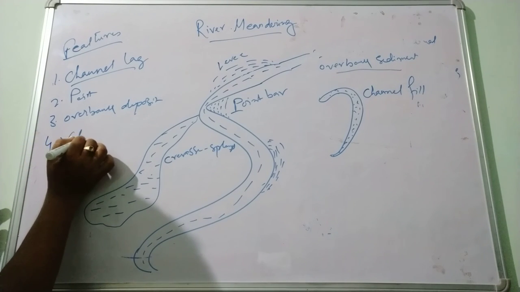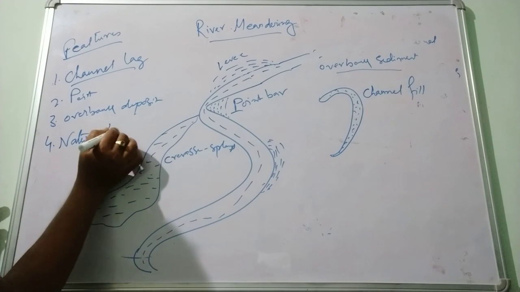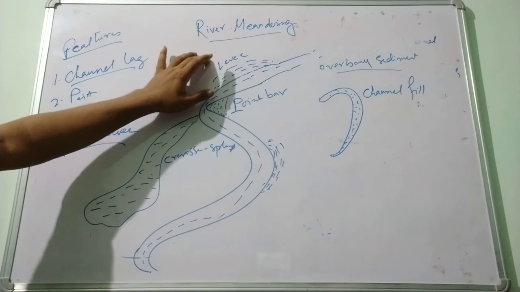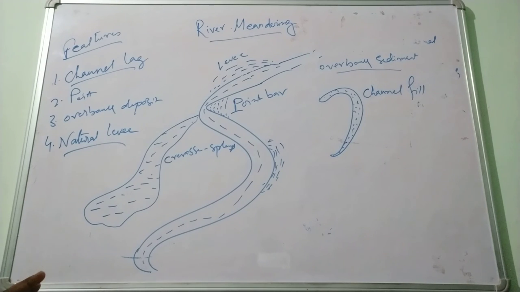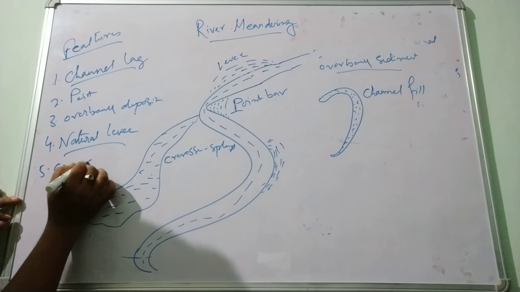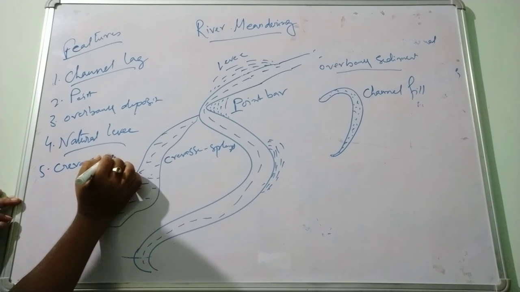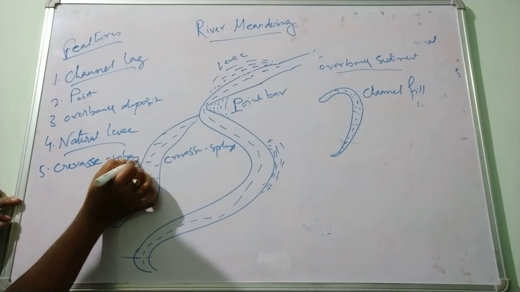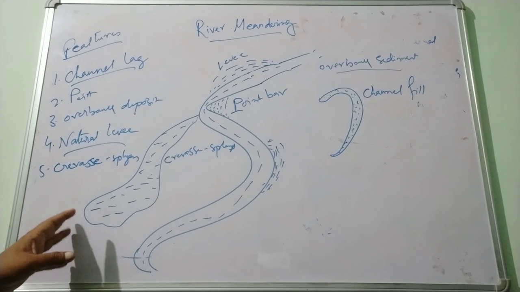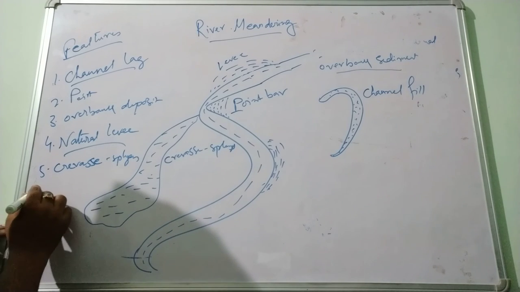Natural levee. This natural levee, the mounds of sediment piled up along the rivers each time when the flood has occurred on the river. The river supplies, piling up the large quantities of water and the sediments at the time of the flood from the river banks is stored. And finally, the oxbow lake.